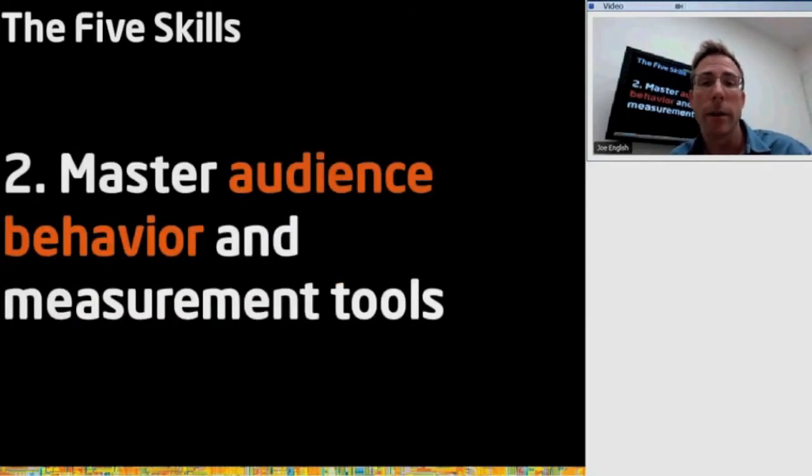The second one is that we need to master audience behavior and measurement tools. I told you it was going to be a lot about the audience. Right now, it's really hard to do three things. One, to figure out what your audience does before they come to an event, what they do at your event, and what they do after. Because live events are very expensive, in the future, we're going to need to be able to monitor that and measure that. So people that like terms like ROI will be really happy to hear that the future of the finance piece of events is going to be tied a lot to audience behavior.